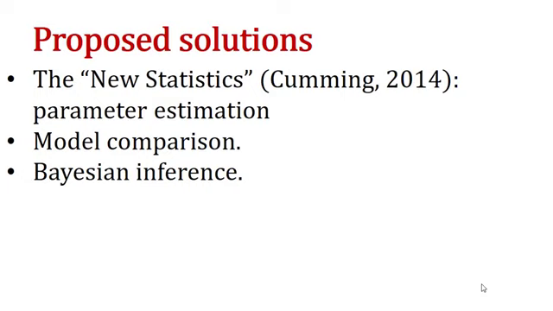Like Geoff Cumming, in a number of papers and books, proposed the new statistics. Basically, there is nothing new in it. He proposed a number of methods that were developed much earlier. But basically, the goal is to eliminate the binary decision of the NHST approach and to do parameter estimation. So as I explained in previous videos, to use just parameter estimation and not do hypothesis testing.